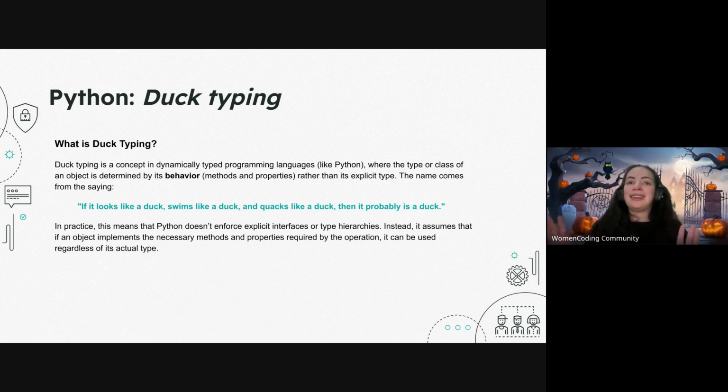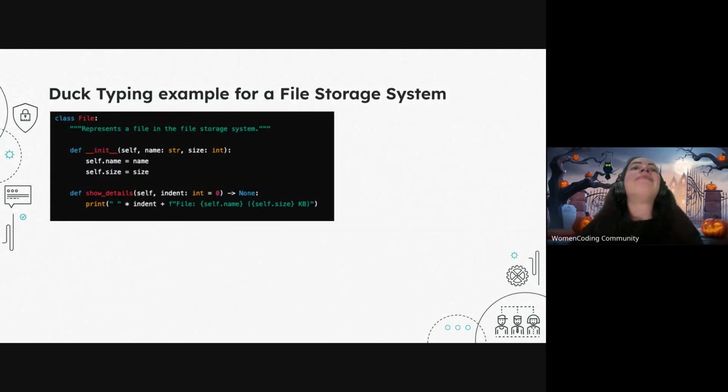We can't say it swims like a duck if it doesn't have the interface of a duck, of swimming. And in Python, we can do this. We do not check what the interface is, whether this object has this method or doesn't. We just allow invoking it in our code. And at runtime, we will see. I would say, let's check at runtime what's going to happen.